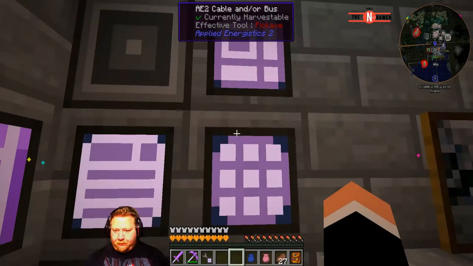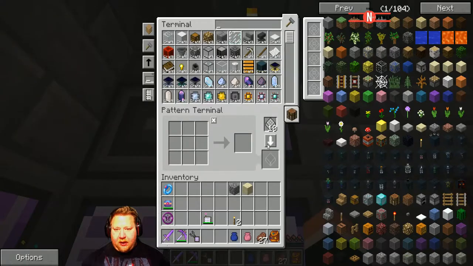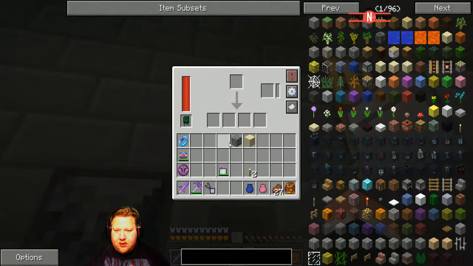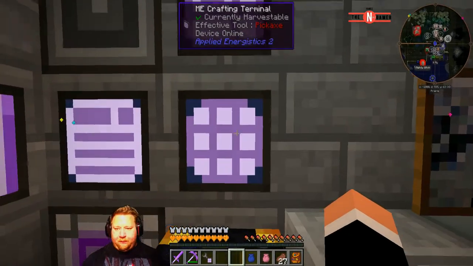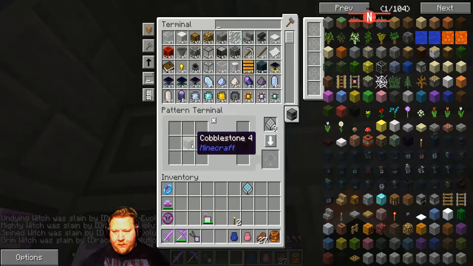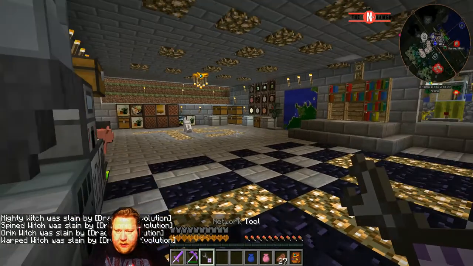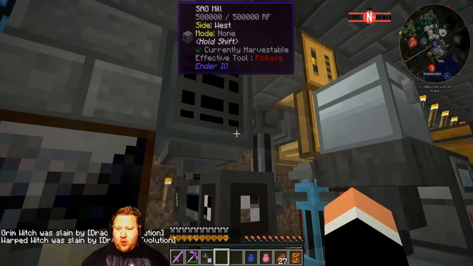Sorry about that. Okay, we got 300,000 cobblestone. And we can tell it that this here is a processing pattern. One piece of cobblestone yields one piece of sand. I'm not completely sure about that. What does it yield? Yeah, that's right. Bam. That's normal sand. Cool. And now we go into our little thing here and tell it to turn away all of those.